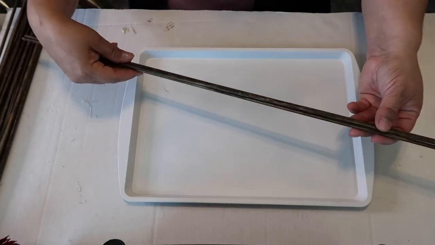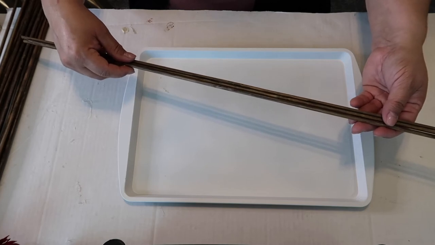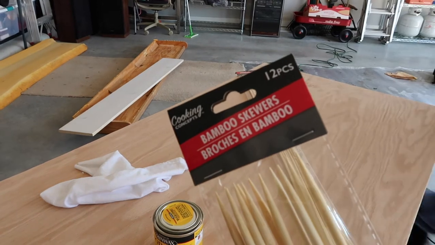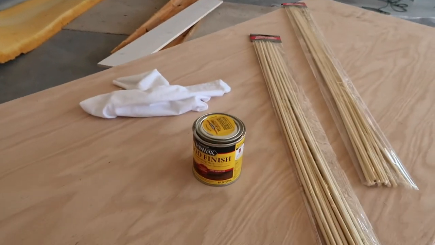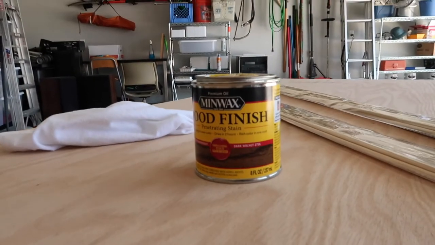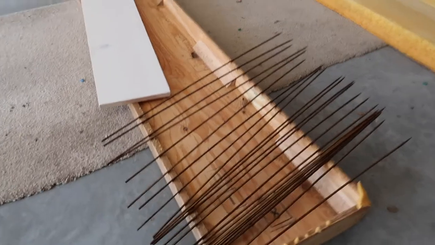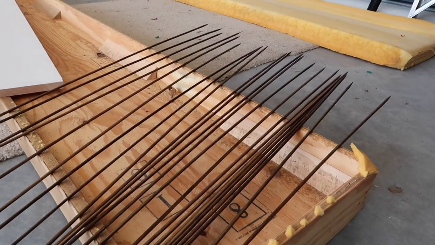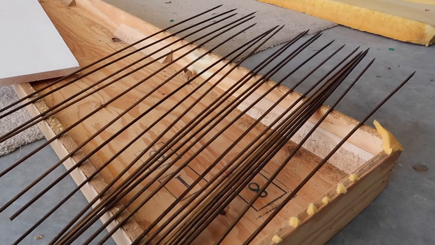Also to stain or paint the sticks if you want to. You can leave in the natural bamboo color. It's totally fine. It's up to you. It's got to match your decor not mine. I'm gonna be using these bamboo skewers for the tray project and I'm gonna be staining them with this wood finish in dark walnut. Here are the skewers. They've all been stained and they're not a uniform color and I'm totally okay with that but I will cut this down and put them in the tray.